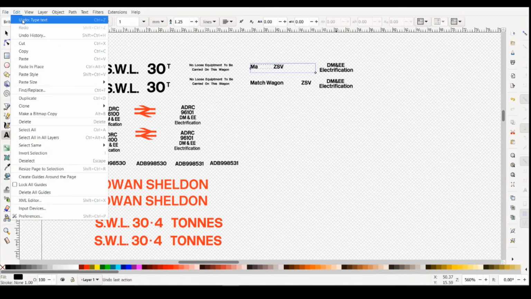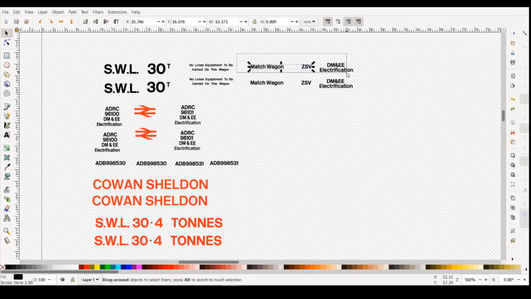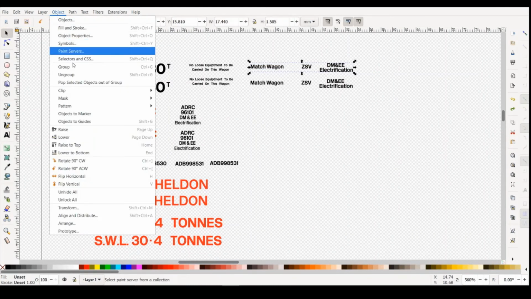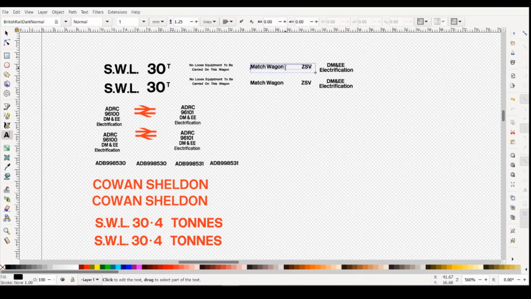Let's undo that. It's weird why it's not doing it. Could be because it's grouped. Let's try that. See if we ungroup those. And then we can see if it will change now.